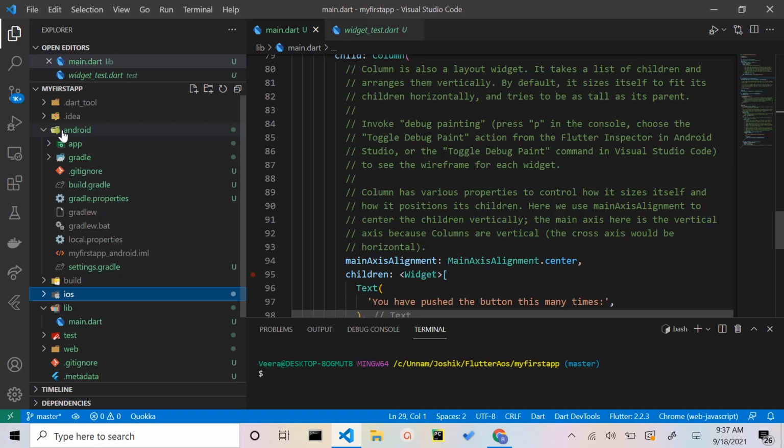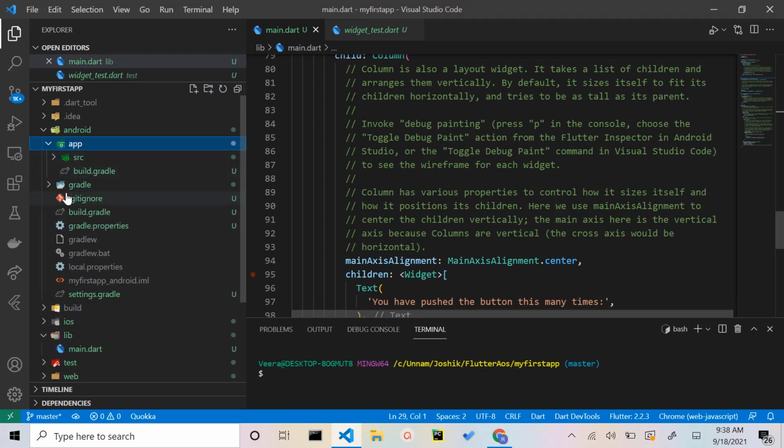That's just because Android is freer than iOS. iOS is very strict, and that's a good thing and a bad thing. But as you can see, if you were to make a machine learning app and have a TensorFlow Lite model, you'd paste that TensorFlow Lite model inside the app folder. So this is where all the Android dependencies stay. And these are all the dependencies used to convert the Dart code into Android code. Pretty simple and pretty straightforward.